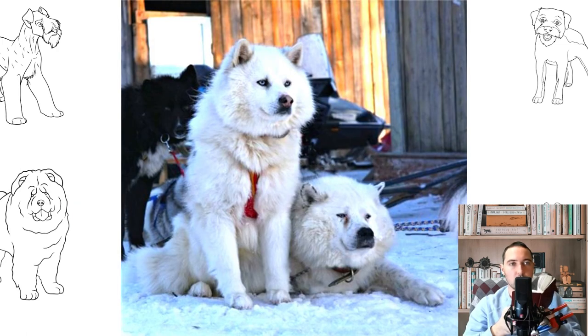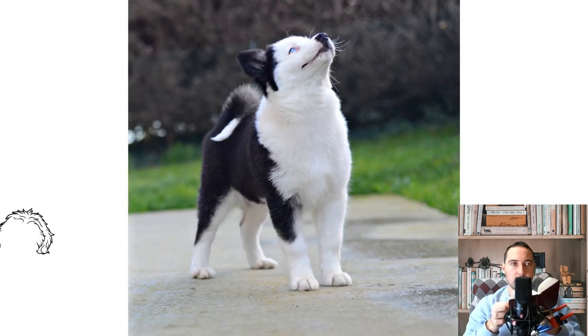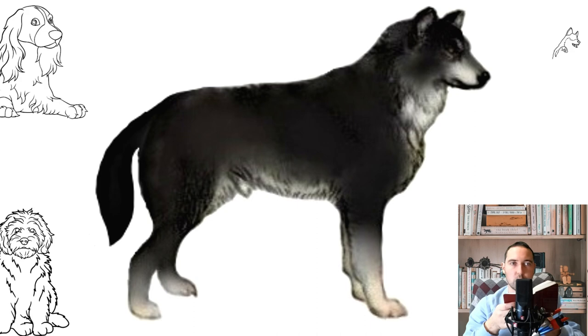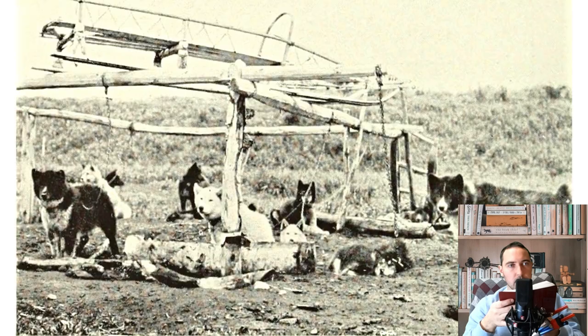Raising a Husky puppy begins with socialization. In the first days after moving to a new place of residence, the baby gets used to changed conditions, smells, and people in its environment. During this period, the animal needs to be helped to adjust, movement minimized to one room, and stressful situations upon contact avoided. Toilet training should be started as early as possible — usually the puppy is placed on the litter box immediately after sleeping. If you plan to relieve needs on the street, take the pet out more often. For yard dogs, if the dog leaves piles wherever the need arises, spray areas you wish to keep clean with strong-smelling deodorant or menthol fragrance that dogs hate.